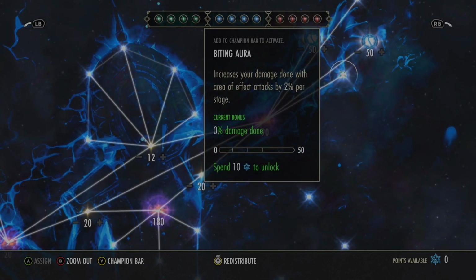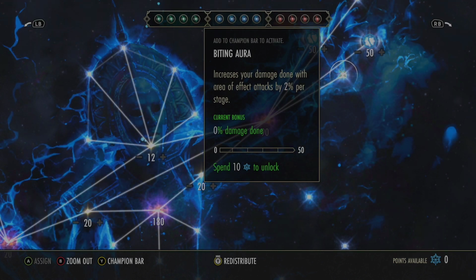Biting Aura is damage done with area of effect attacks, right? Area of effect attacks being attacks that cover an area that can affect multiple people at once, alright? Now this buffs it by 10% if maxed out. It is an assignable, guys.